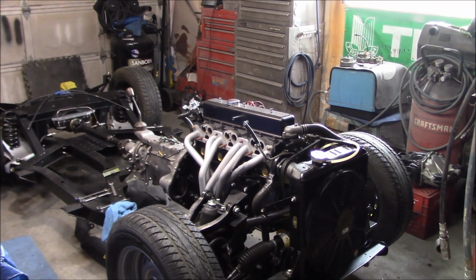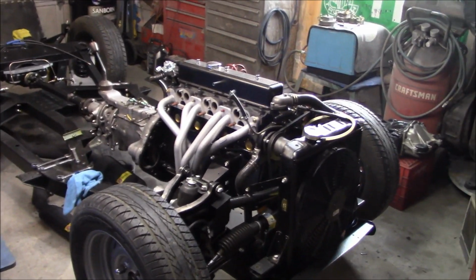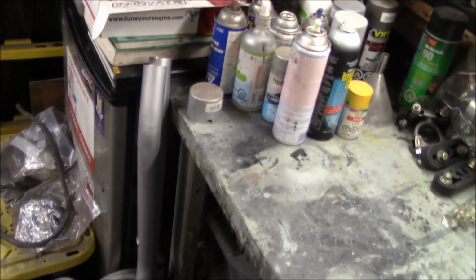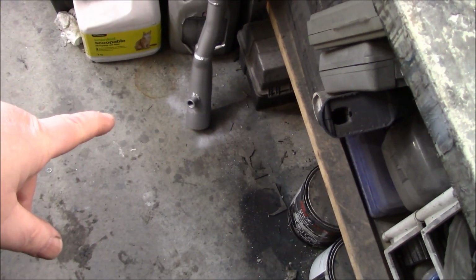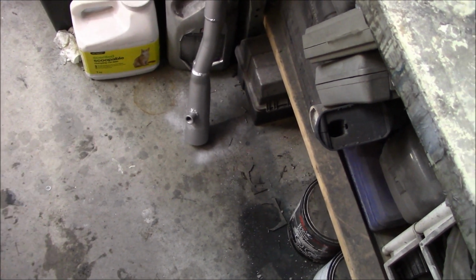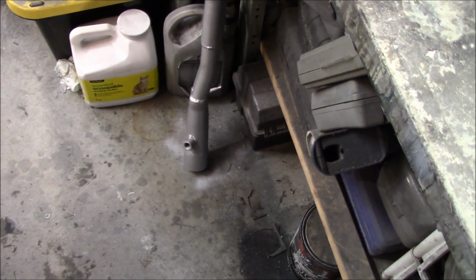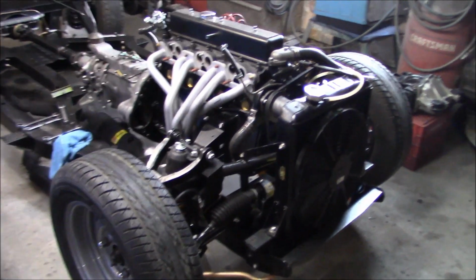Anyway, so we're picking up where we left off, and that was letting this pipe dry after we did the repair on the oxygen sensor location. Welded that bung in a different location and fitted it up to make sure it fit properly. And we're good to go there. So I think we're on the final stages now of this exhaust installation.